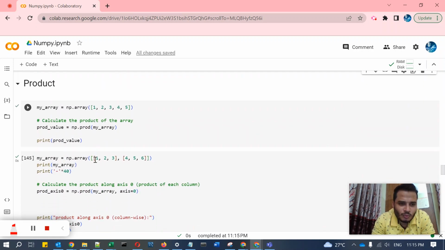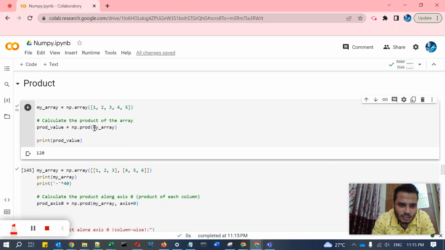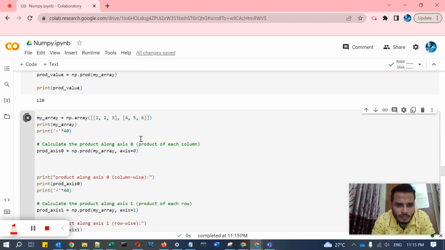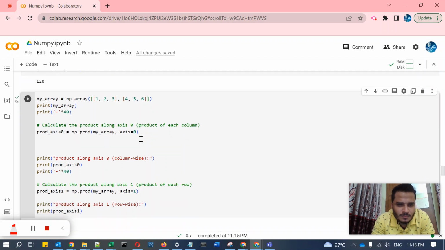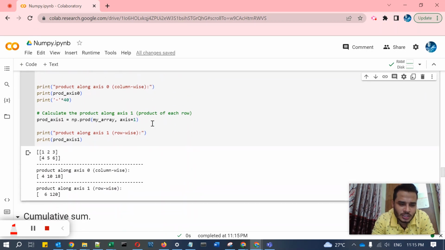Then in the same way, the product: np.prod function. Same way for the multi-dimension array, you have to pass the axis parameter if you want to find out column wise or row wise.